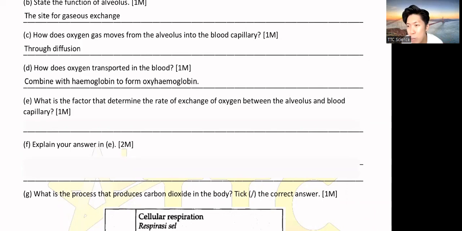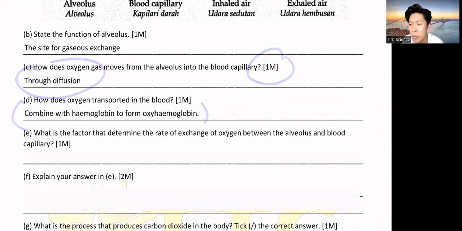But of course, if it's 2 marks, you expect to explain things. One mark, confirm have to be a sentence. So 1 mark sometimes has to be a sentence, maybe sometimes not. It depends what the question is asking.